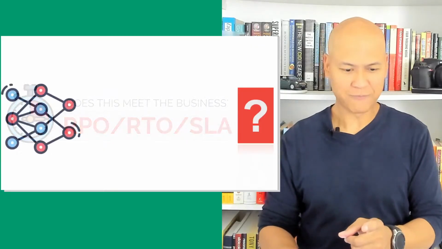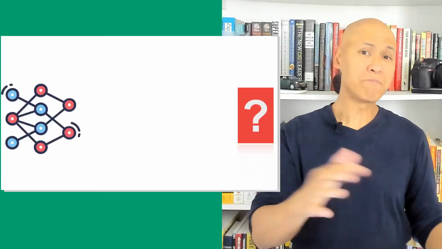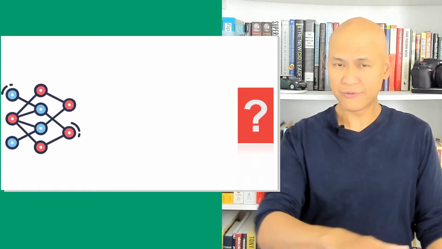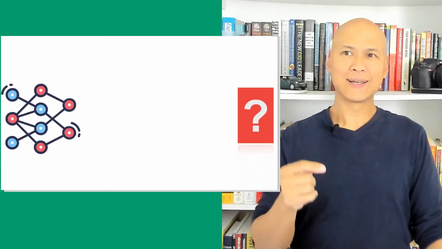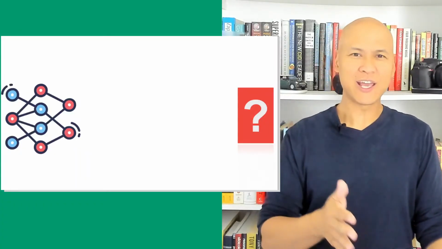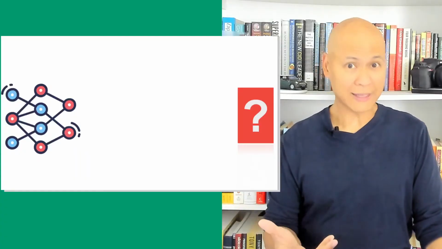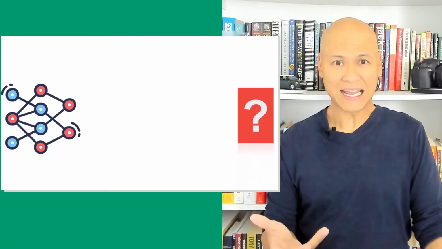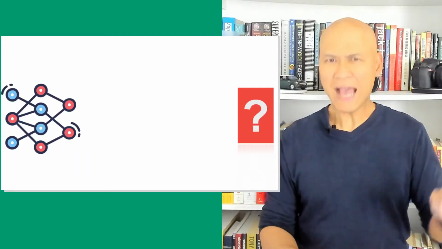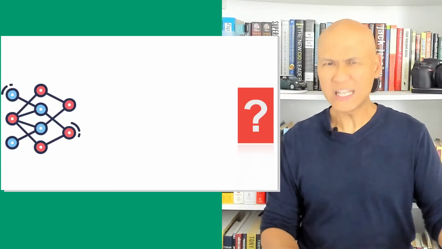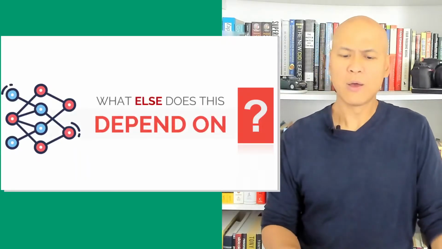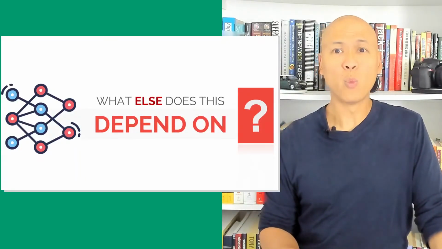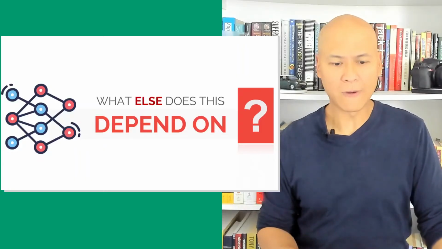Second question, this one is very important as well, because as I mentioned in the first few minutes of this video, by default and by design, HADR solutions are complex. By their very nature, they're complex. So you have to start asking the vendor, if you're recommending this solution as my high availability and or disaster recovery solution, what else does this depend on? Okay, what else does this depend on?